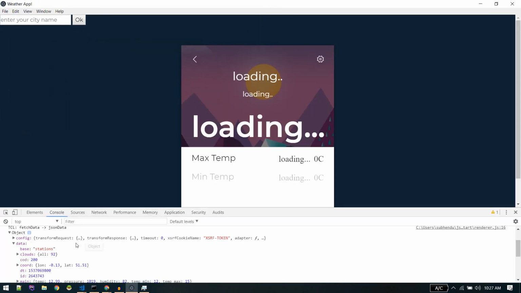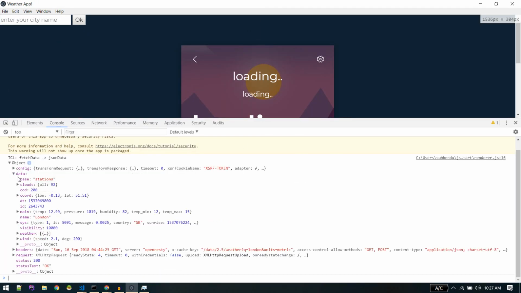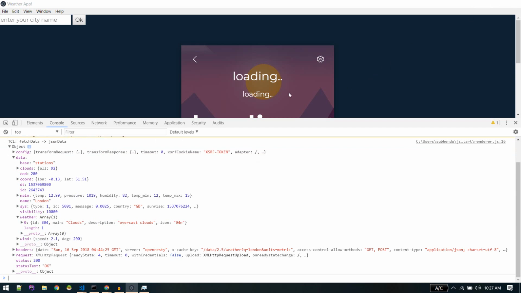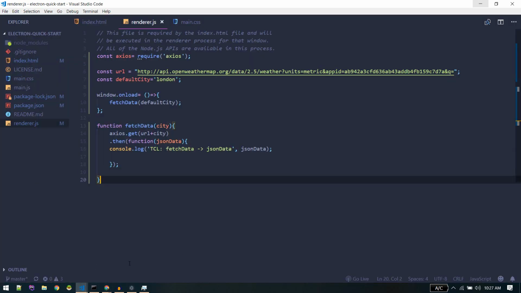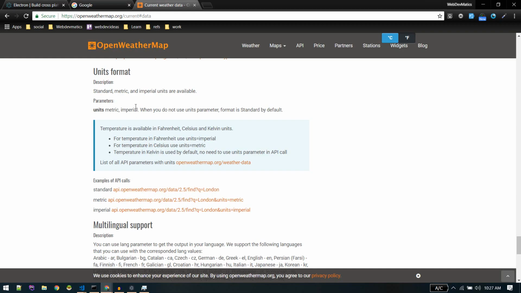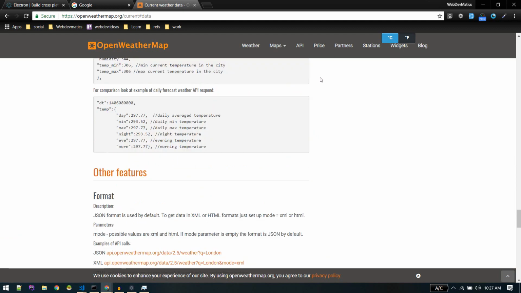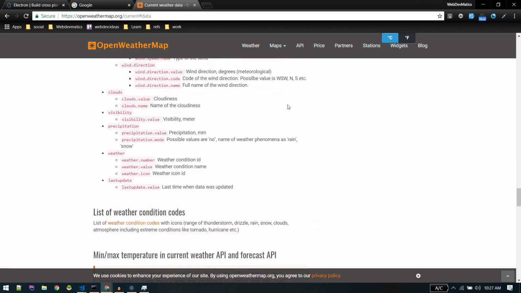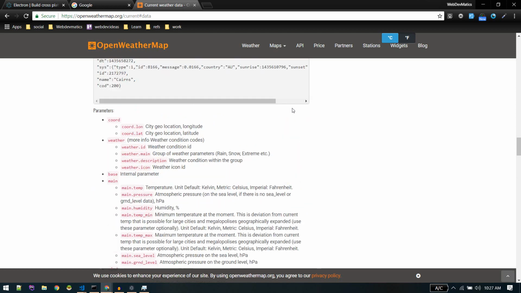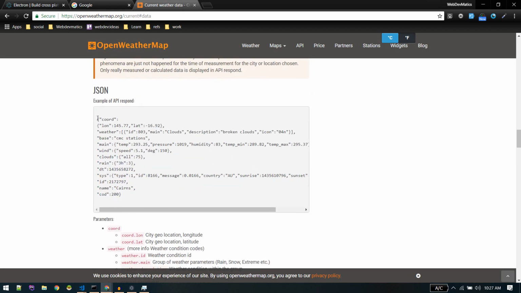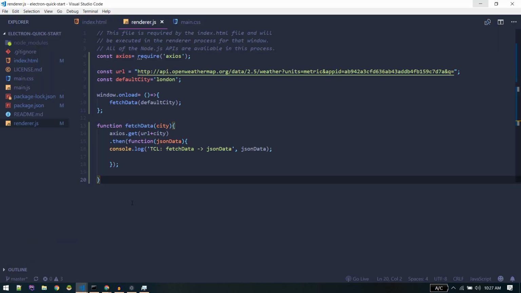So we are getting all the data we require in this object: coordinates, temperature, weather, wind. Basically that data is in this format.